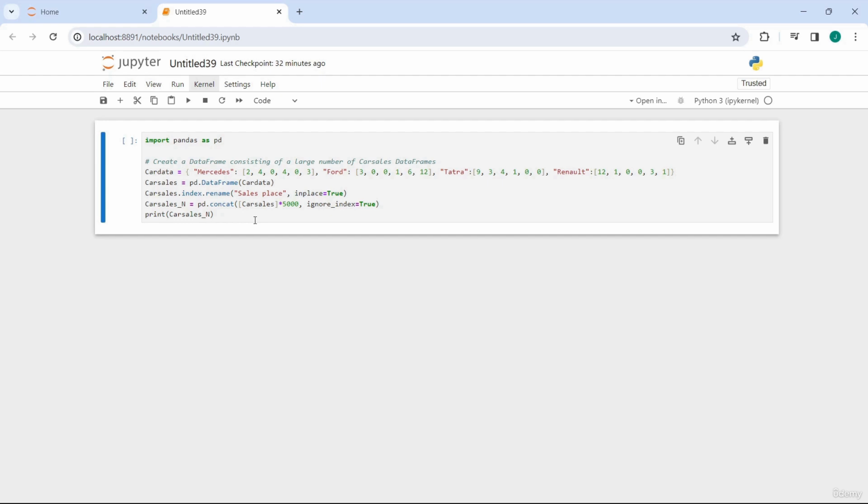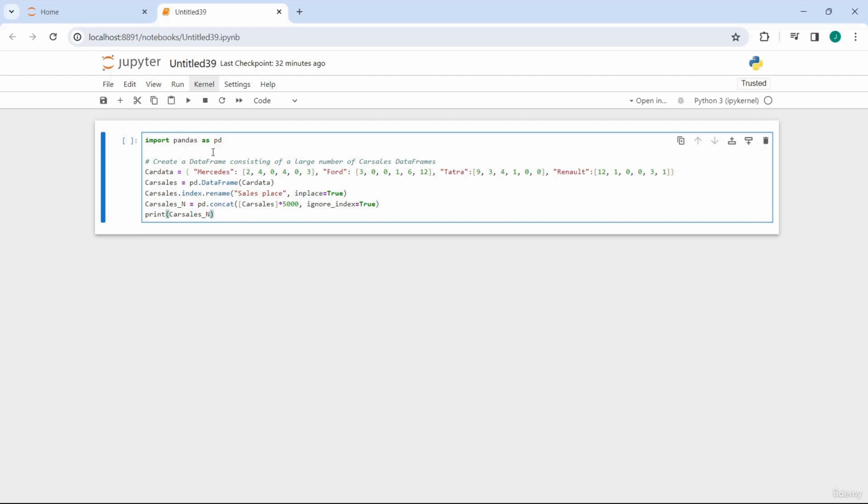So we will still have 4 columns, but we will have the 6 sales places multiplied by 5,000. We will have 30,000 sales places. And we do this for the single purpose of demonstrating why the head and tail functions are necessary for inspecting data frames.